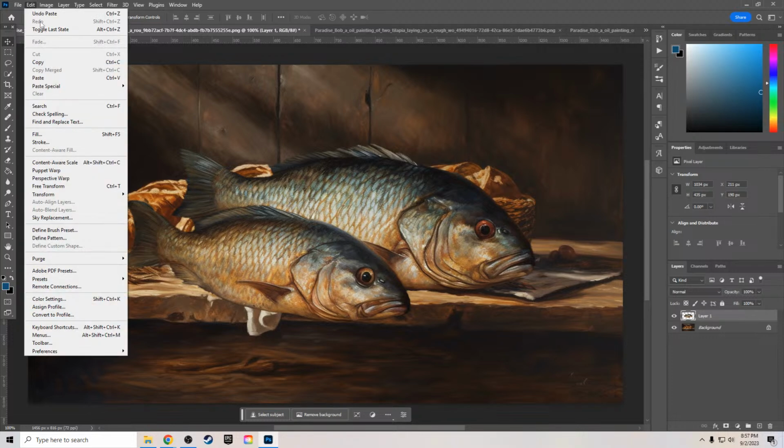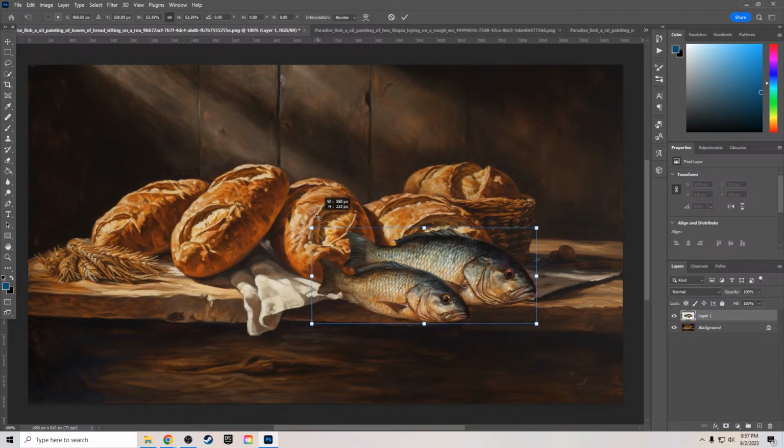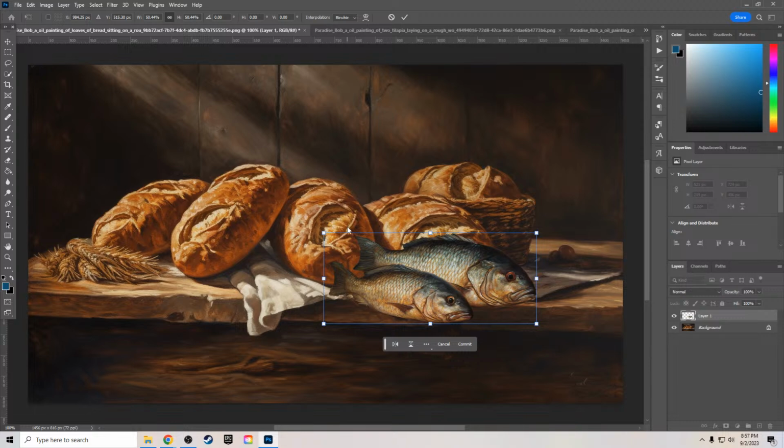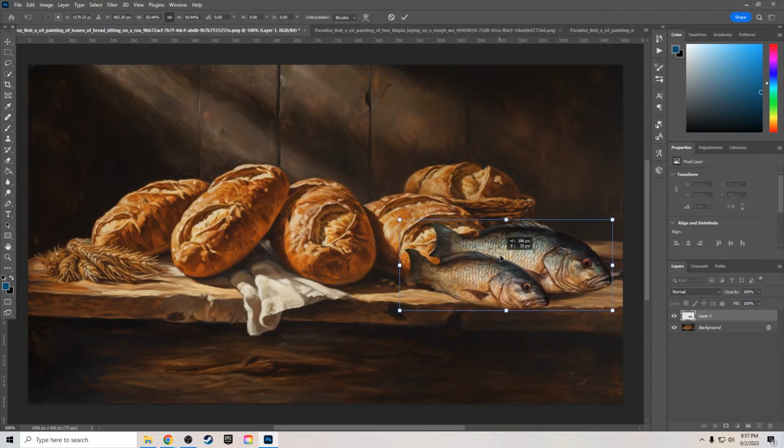So let's shrink it down. Transform, scale. Yeah, it's definitely looking a little off.